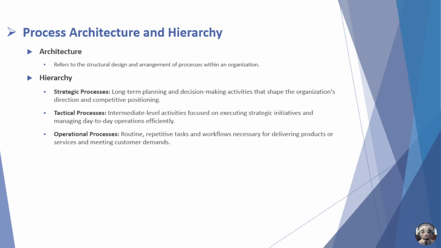Understanding the hierarchy of processes is essential for organizational leaders to allocate resources effectively, prioritize initiatives, and ensure alignment with strategic objectives. By recognizing the distinct roles and importance of strategic, tactical, and operational processes, organizations can optimize their operations, adapt to market changes, and drive sustainable growth in today's competitive landscape.